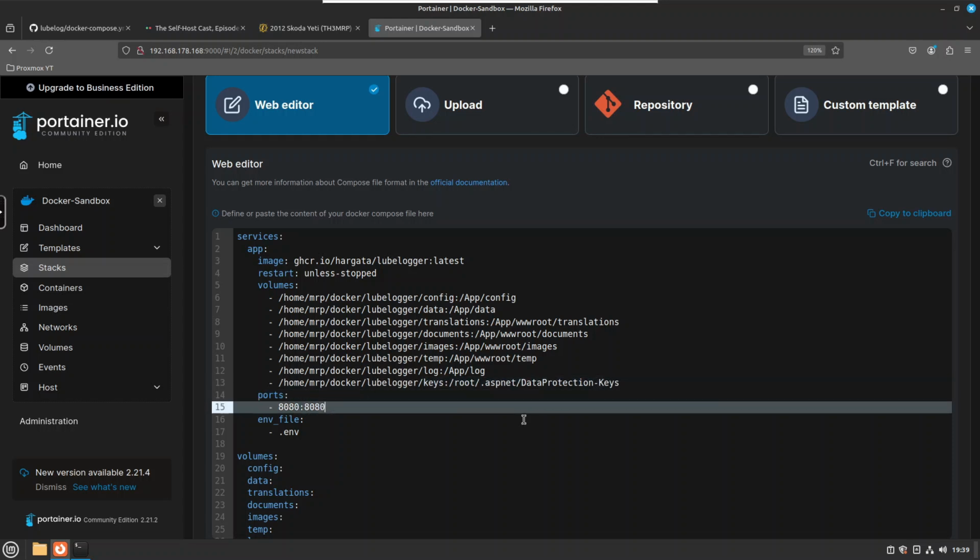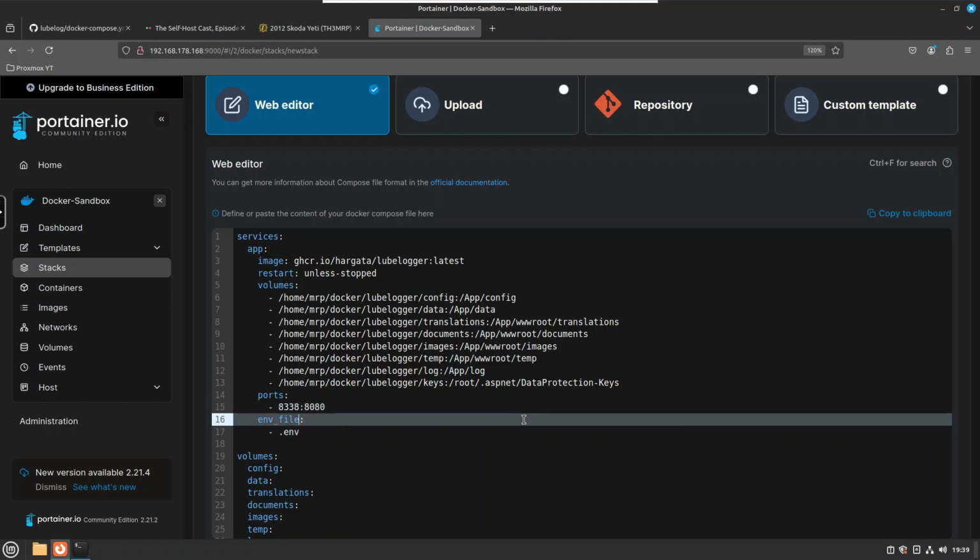So port 8080. If you have a Docker container that already uses port 8080, you need to change the number on the left hand side. If you don't have any container already using port 8080, you just leave it like this. Let's say I do have a container, Pi-hole for example, running on port 8080. So in this case, I need to change to something that is free. In my case, let's say 8338 is free.